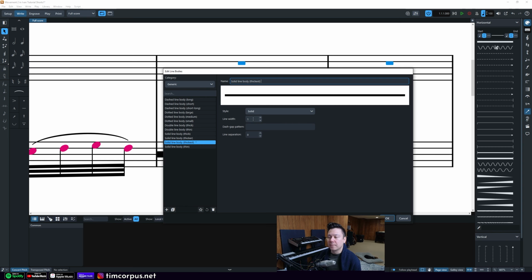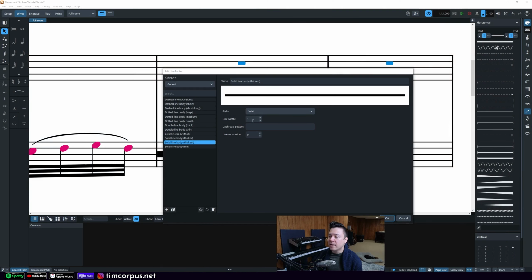So let's try something. And these sizes are going to depend on what your staff size is. And you would change that in your layout options. So if you plan on doing special lines like this, perhaps you want to set this and then do all of your engraving or your entry, whatever. And maybe you find that the page size needs to be a little bit smaller or the staff size needs to be a little bit larger. Whatever it is, you'll have to adjust that manually to your piece.